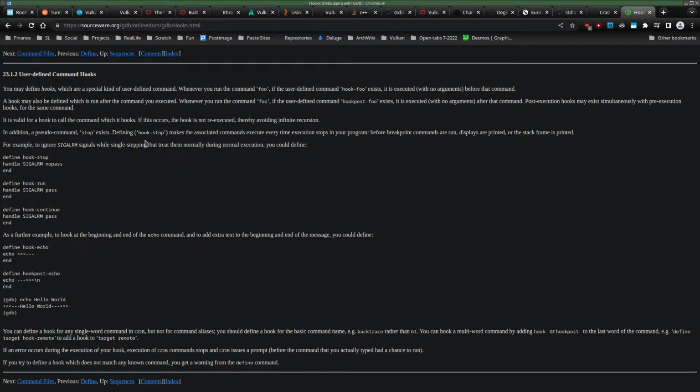Defining hook stop makes associated commands execute every time execution stops in your program. Yeah, you could be so nice and give a list of all the possible hooks. You can hook a multi-word command by adding hook or hook post to the last word. Define target hook mounted. Nobody gets this. I don't get it.